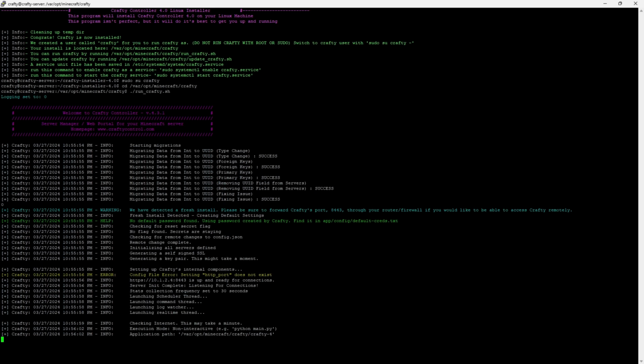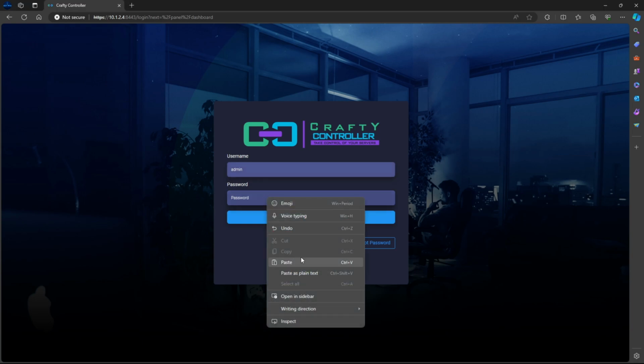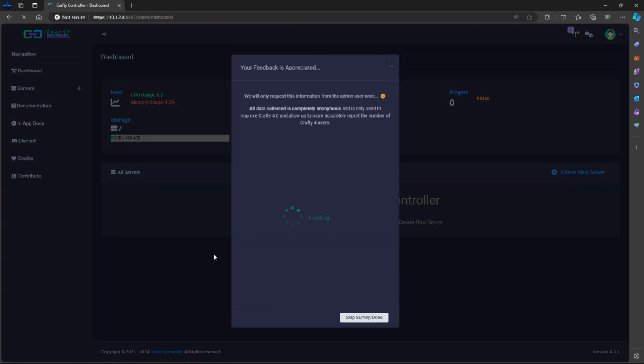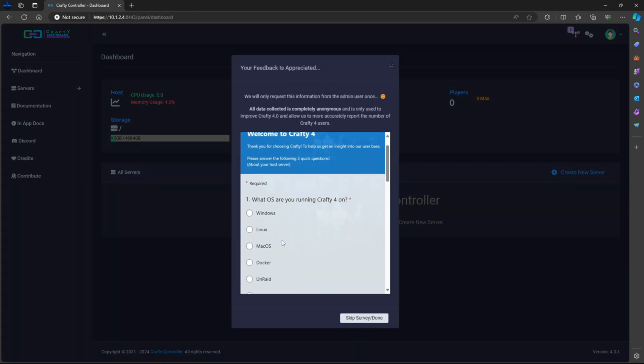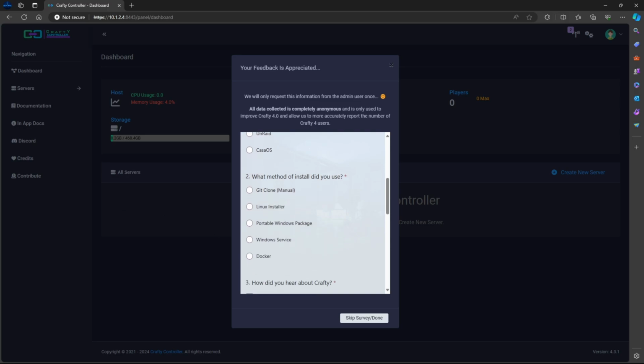So when it says welcome to Crafty 4.3.1 server manager web portal, it is running. Let's see, we switched over. It is definitely running once you see that come through. Now this was a tricky piece, figuring that part out was that password. It will hash a random password and you have to go through the file directory to find it.